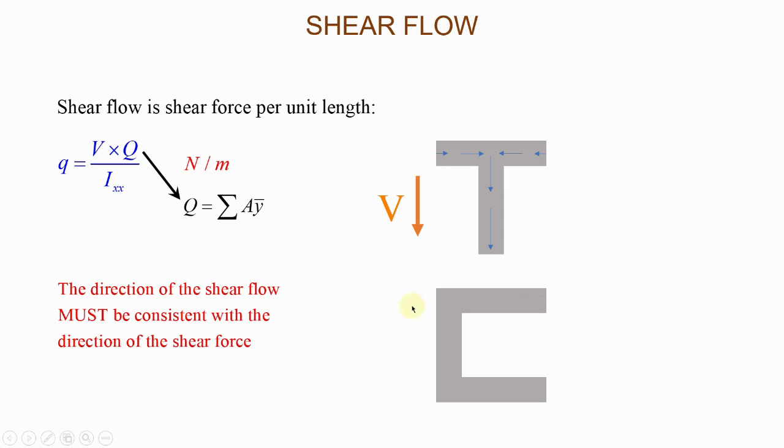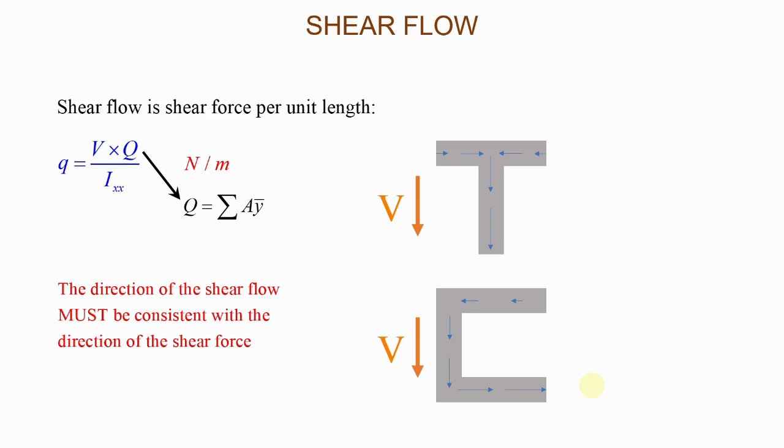So you have this section here, and if the shear force is pointing down, if you want the shear flow to be consistent with the direction of the shear force, beginning here, you will want it to flow like that, so that when it comes here, it will flow down and be consistent with the direction of the shear force. And if you think of shear flow as a flow of water, so if it's falling down, then here it must go in that direction. And that's very much what you have for the direction of the shear flow when you're looking at a section like that.